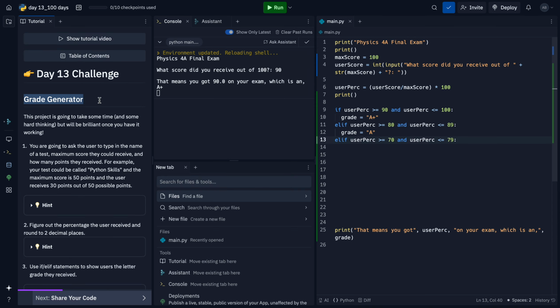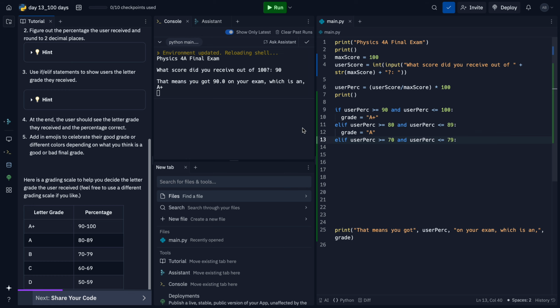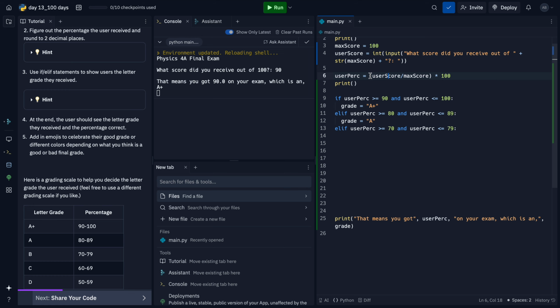For the grade generator, we just have to create a fake exam. Obviously, I picked a physics 4A exam. I made a variable for max score, which you can put as anything. I put 100. User score is just the input function, converted to an integer because we're inputting a number and need it for arithmetic operations.